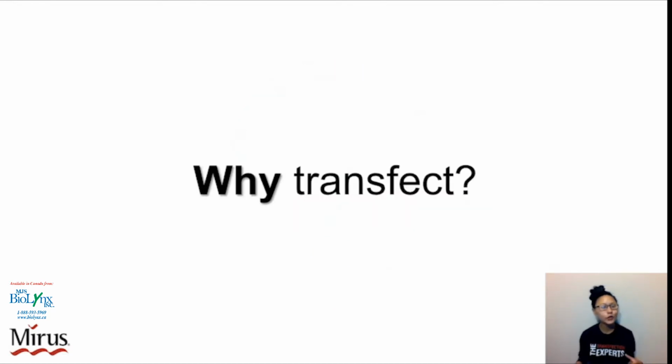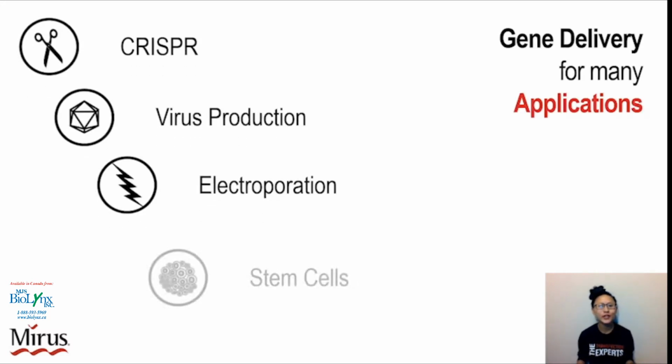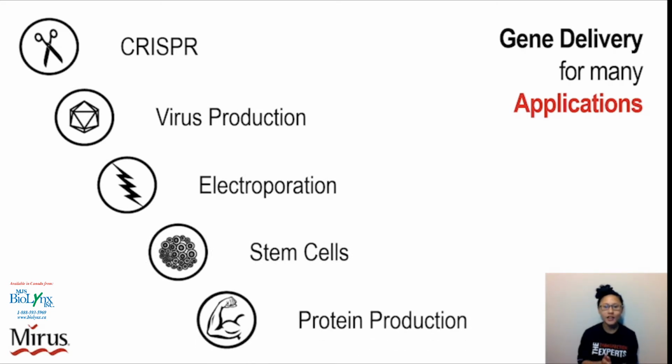And why would you want to do that? Why do we want to introduce DNA, RNA, or protein into cells if it wasn't already there? There are many reasons why we would want to do it, but let me just list a couple of them in case this is what you do in your lab or what you would like to do.